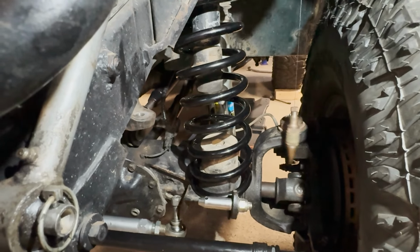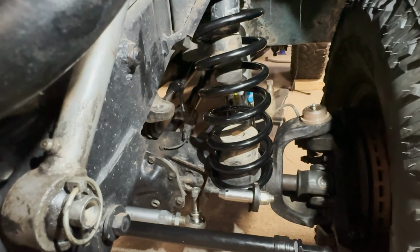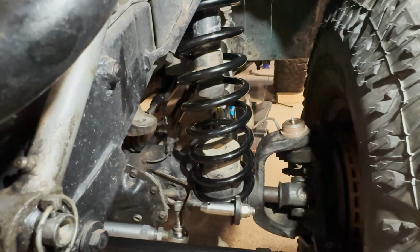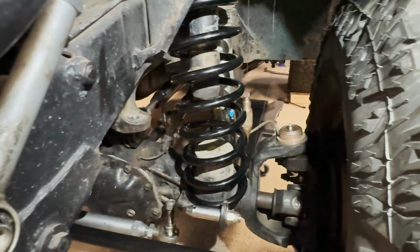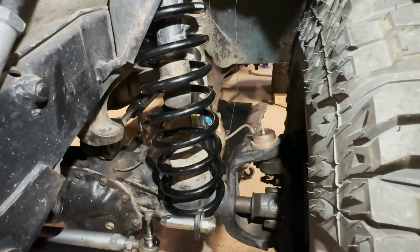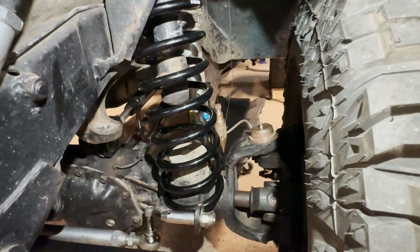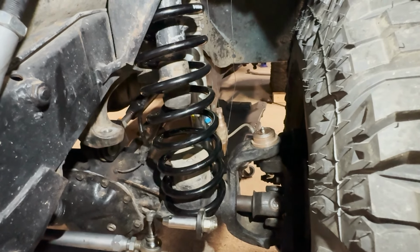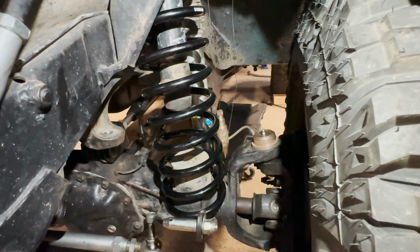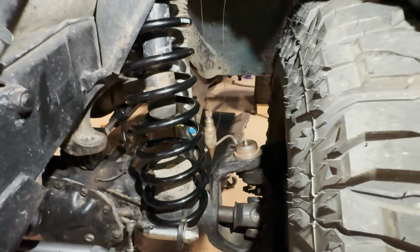Oh, weird to do one-handed, to get this set up the right length. But, so if I get this hanging up here, it's even laying on the spring. So purposely for visuals, I've got this cocked way over to the driver's side. I'm gonna come over to the other side.